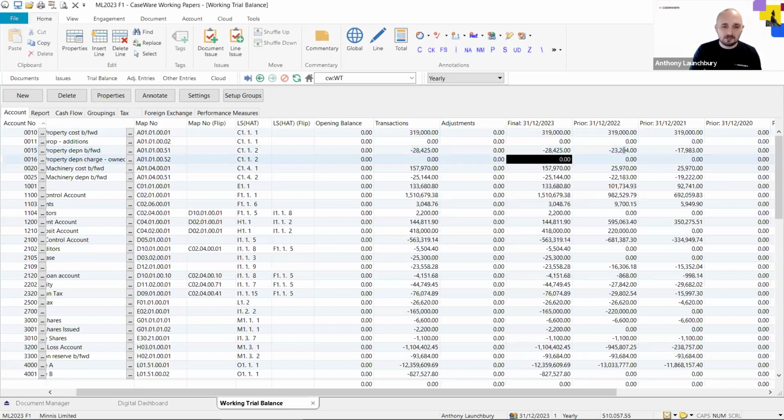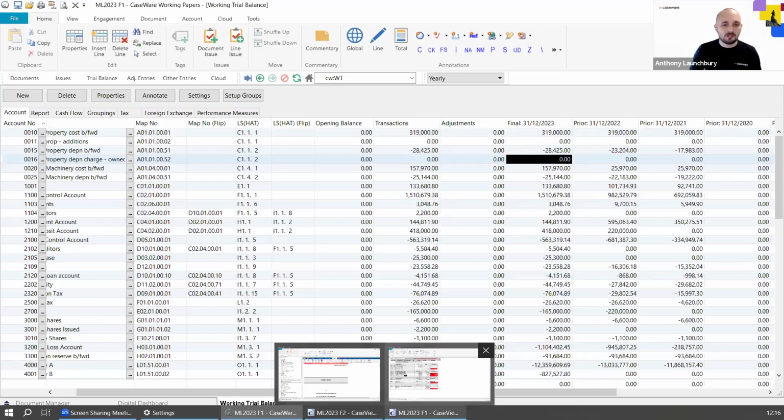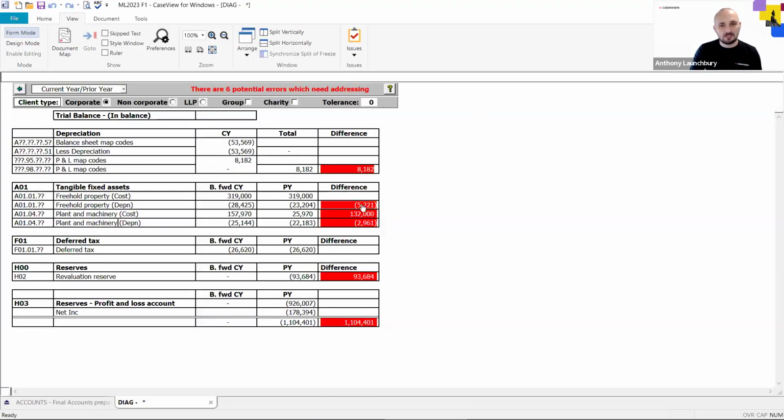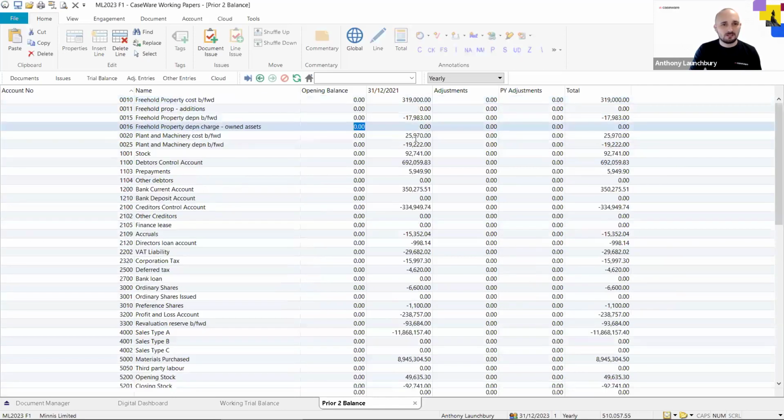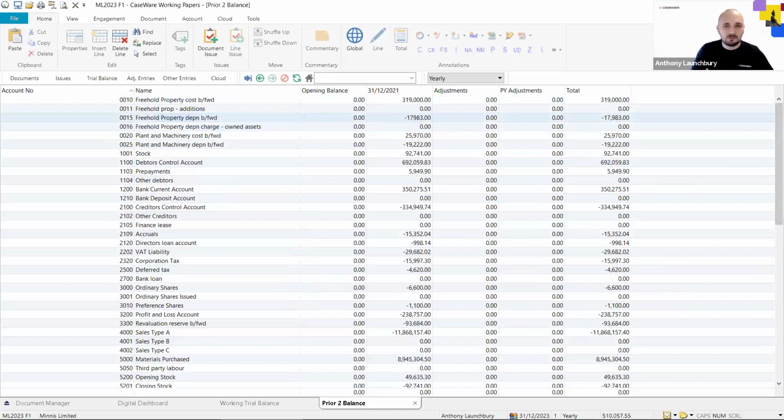And if anyone's wondering where I'm getting the 5221 from, remember a moment ago that on this document we've got the difference between those being 5221. And for those who are better at maths than me, you'll be able to work that out visually on the screen. So if we set it up in the prior year and we want to quickly fix that, it's easy enough to double click in the prior year column, and you'll find your row there. So there's our freehold depreciation. Now, at this point, we could go through and set these up and remove it from these rows. When I do that, I'm going to put my minus 5221 there. At the bottom, it's going to show that I've got my unbalanced now by the 5221.